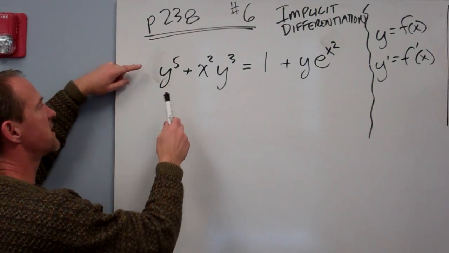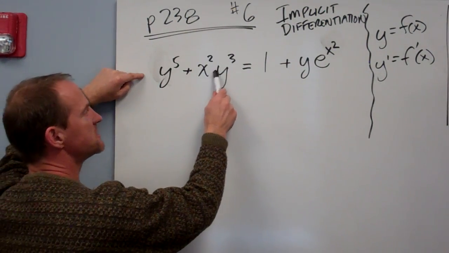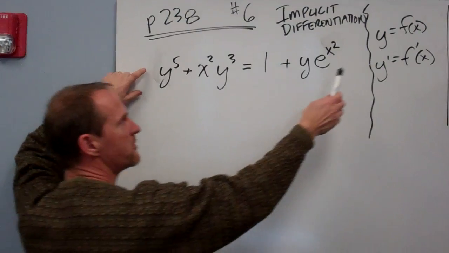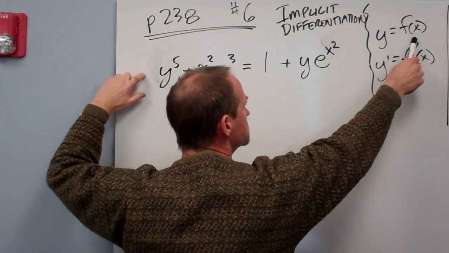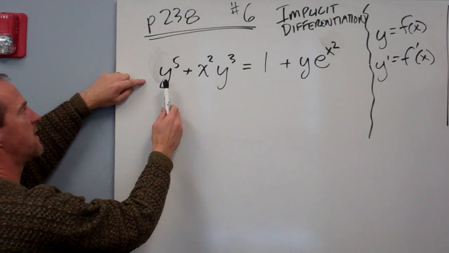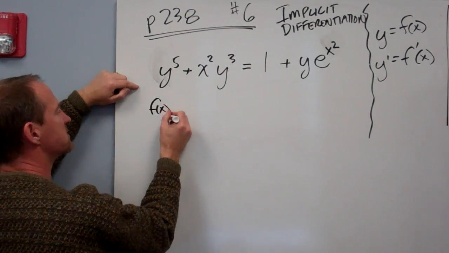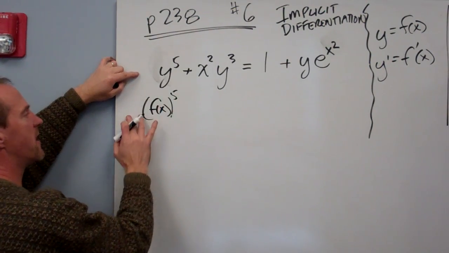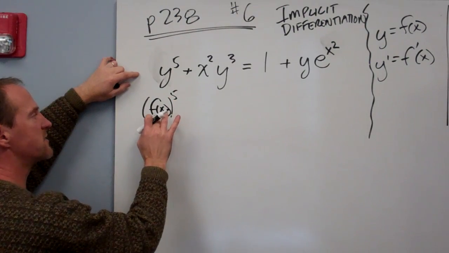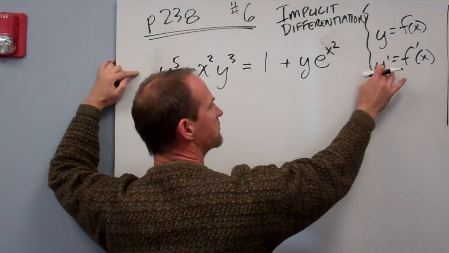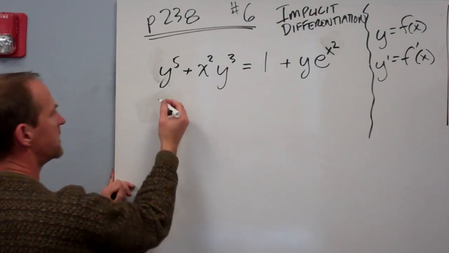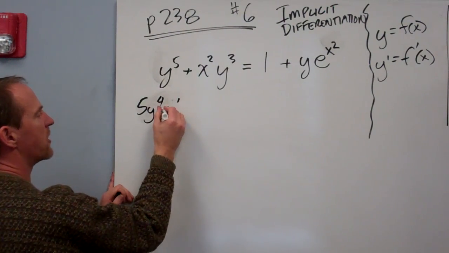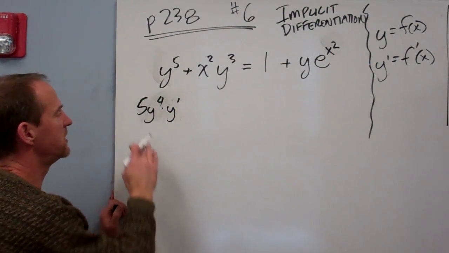So what I do is I say, okay, I'm going to differentiate each of these things in terms of x. Well, there's no x here, but we know that we can understand it as a function of x. So our chain rule says that if I had f of x to the fifth, I would take the derivative of this, bringing the 5 out, kicking it down a notch to 4, but then I would take the derivative of that. The derivative of that, we're just going to write as y prime. So this is going to be 5y to the fourth times y prime. That is the chain rule put into action there.